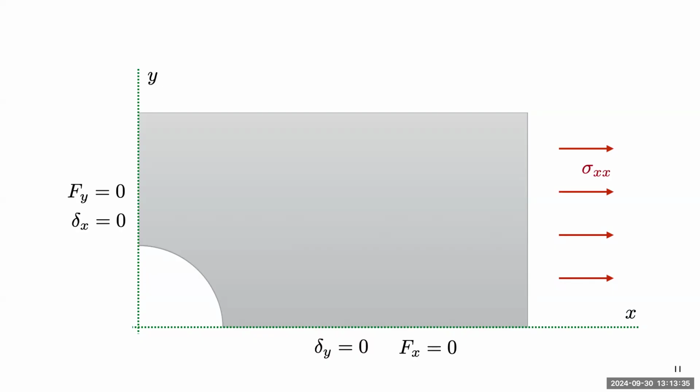Abaqus doesn't know anything about other material or reflecting anything. It's just that these conditions are known to hold on a symmetry plane. So when you select symmetry conditions, Abaqus is just enforcing those on the nodes. There are other scenarios that can also be represented using these symmetry type conditions.